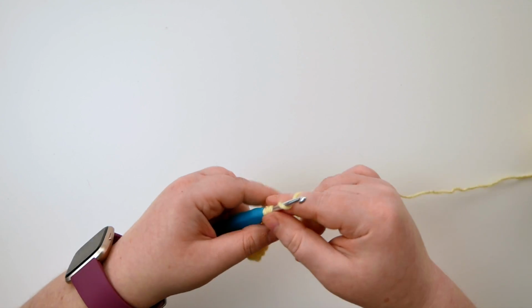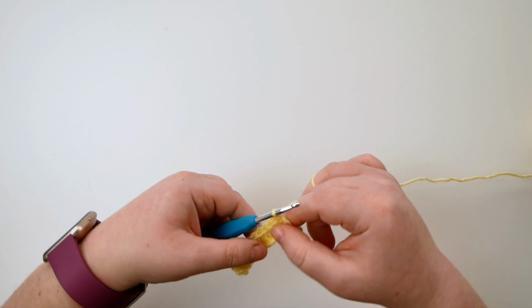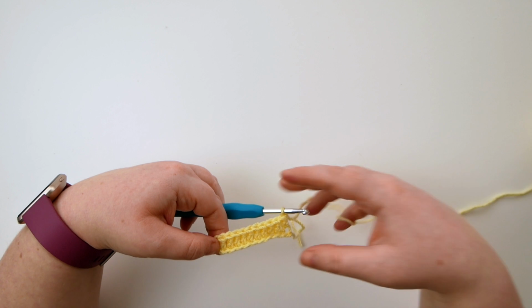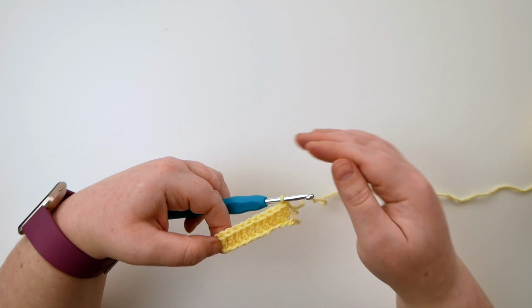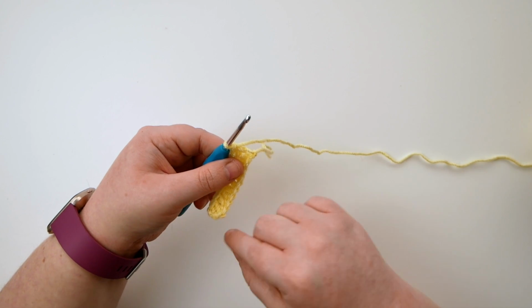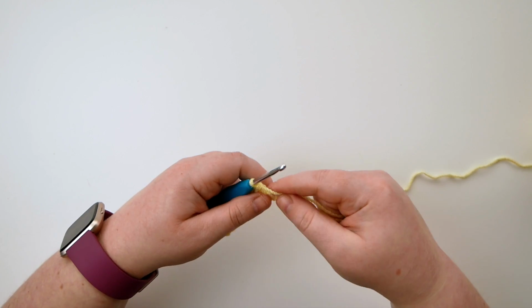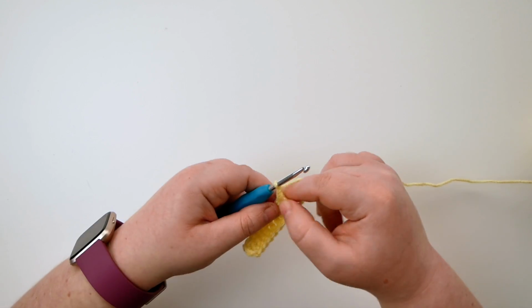Welcome back. I'm just finishing the last stitch off on the initial chain, and there we go. We've got a nice straight edged row of treble crochet. So now to turn around and go back across, we need to build up those chains to get to the right height again. So just like we did before, but still with the 4mm, we're going to chain 3.